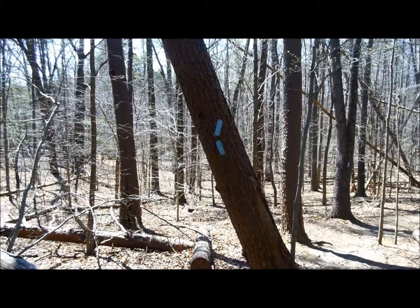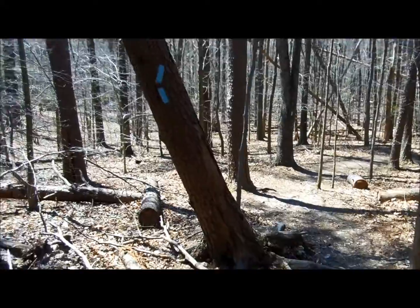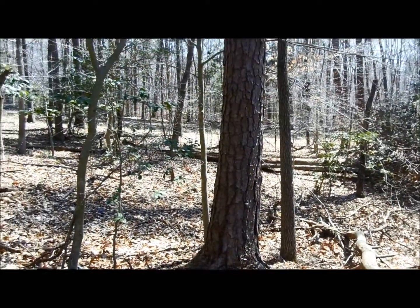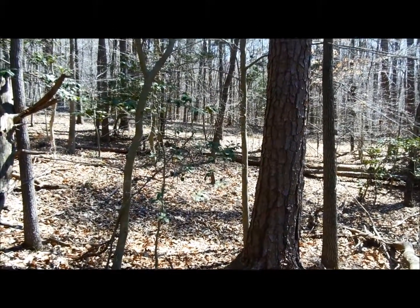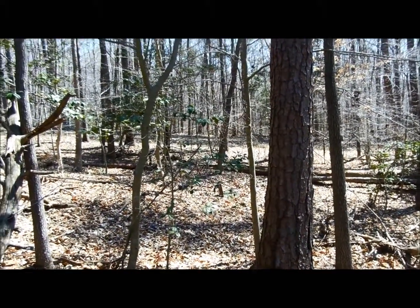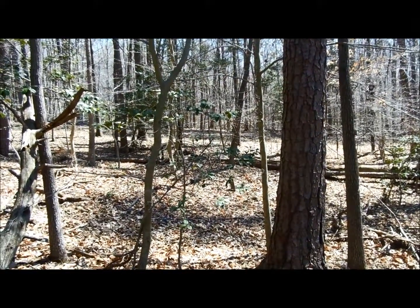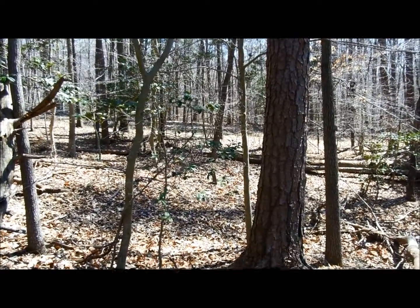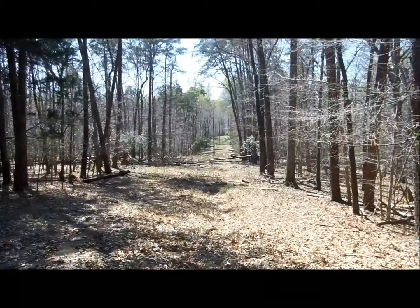.7 miles into my hike, and you see there's a bend in the trail here. I'm going to head over here. I'm going to bushwhack off the trail over this way a little ways and see if I can find an old road that leads down to the water to an old dam called Ryon's Dam. So I'm going to do a little bushwhacking here. I think it's about 2/10 of a mile from here down to the dam, so let's see what happens.